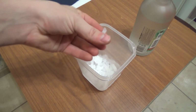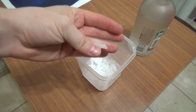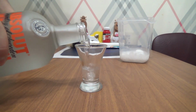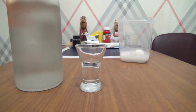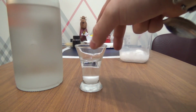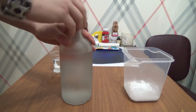You'll need, of course, vodka, any kind, preferably the one that won't make you go blind, and these guys, pieces of dry ice. I've got some left from the last video, that's why I decided to make a video recipe before it vaporizes away. It's ass cheap, like $1 for a pound. They sell it just anywhere, in bulk.